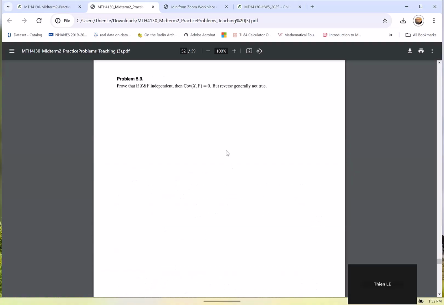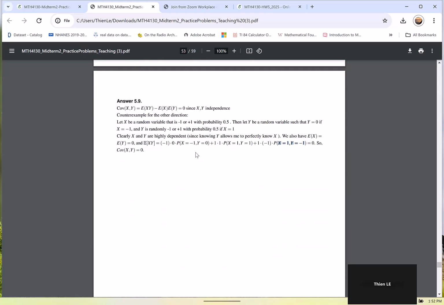And in general, the bivariate normal case is beautiful, because there that direction does hold. So to prove independence, you just need to calculate the covariance for the bivariate normal case and show that it's 0.